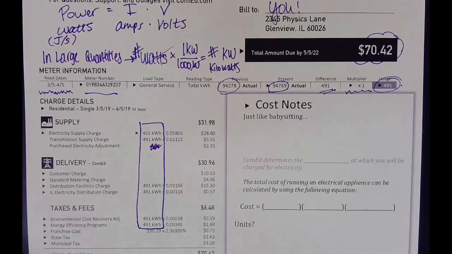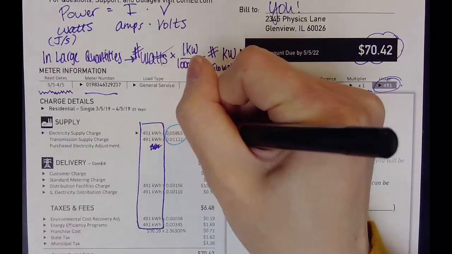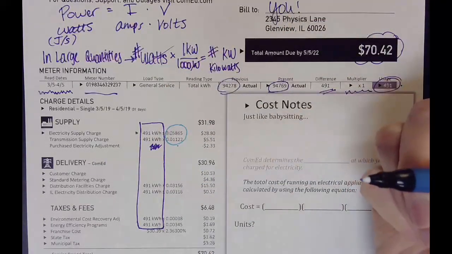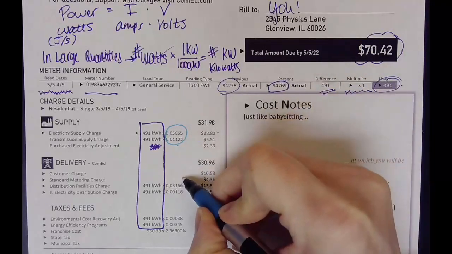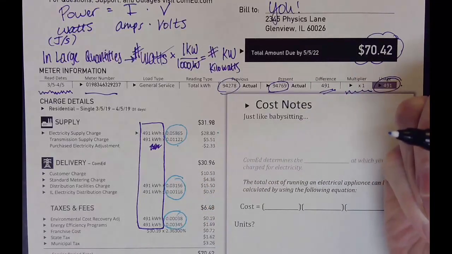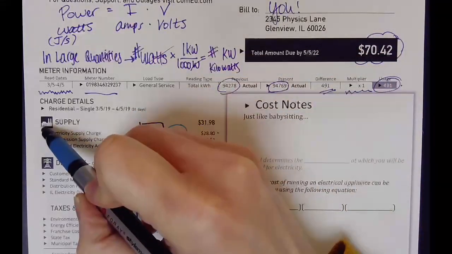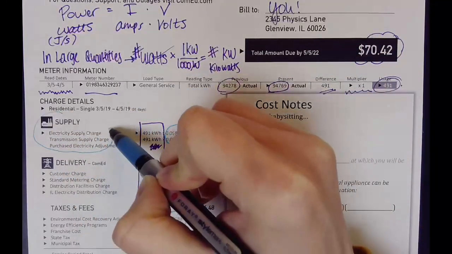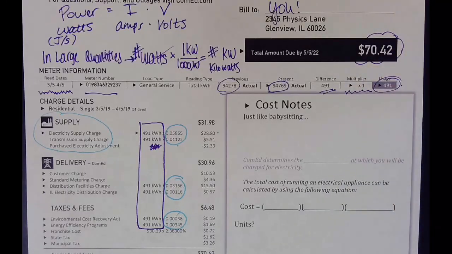Again, now this weird portion here is, well, they're multiplying that amount by this, and they don't have a unit on it, which is kind of upsetting, but they give you an answer in dollars, so that will help us figure stuff out. And they're multiplying it by this, and they're multiplying it by this. So first things first, when they are talking about the supply, they're talking about like they're giving you the electricity, they're giving you that voltage of 120 volts at your house.